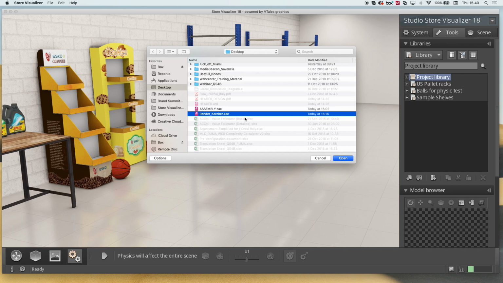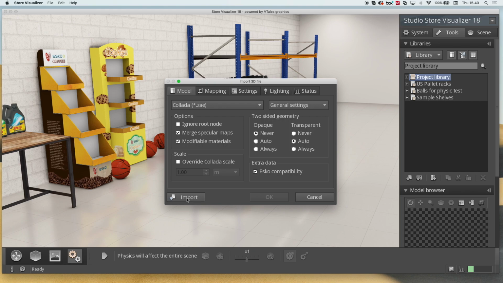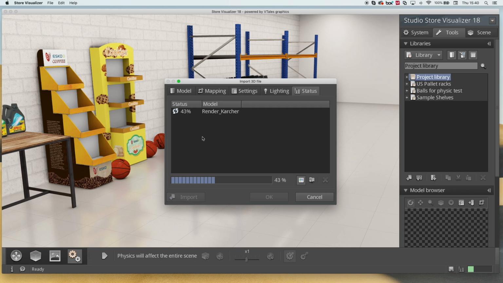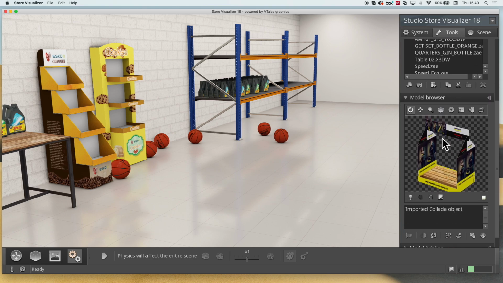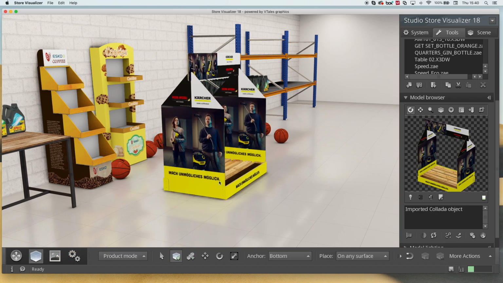If you remember, we saved that collider file using Studio in Illustrator. I will open it, import. It will take a few seconds to actually process. And then once it's done, I actually have the point of sale unit which appears within that window, and I can simply import it within my environment.